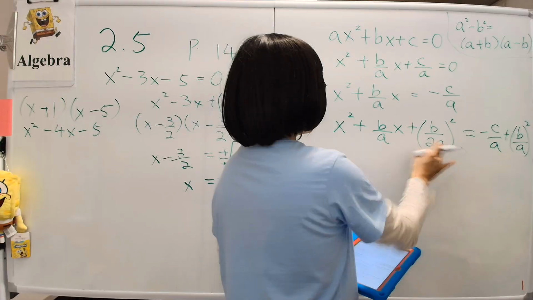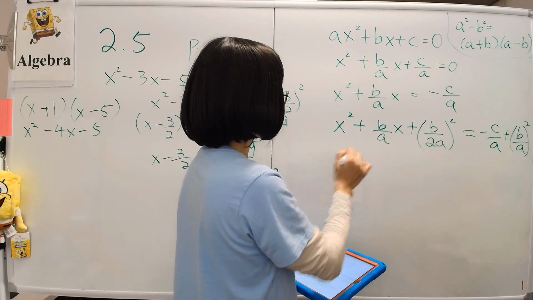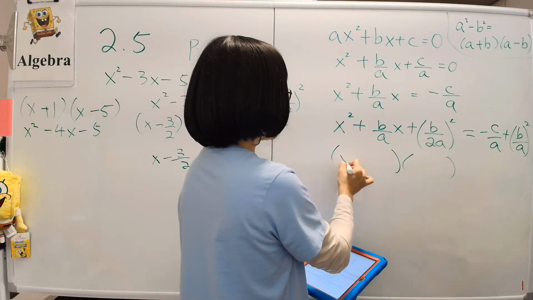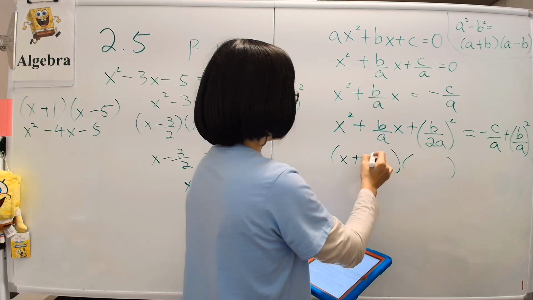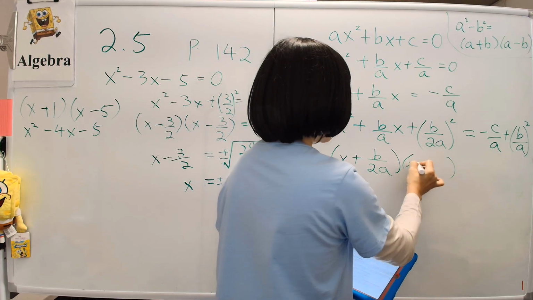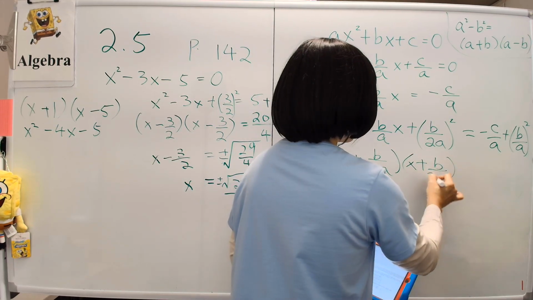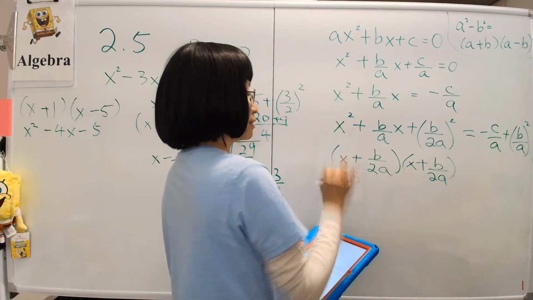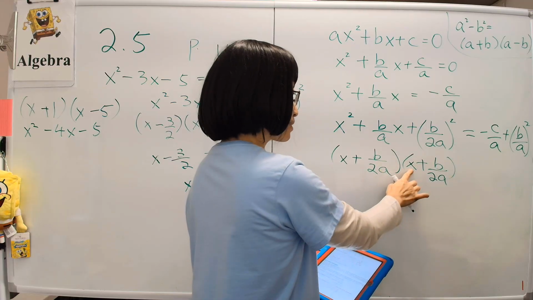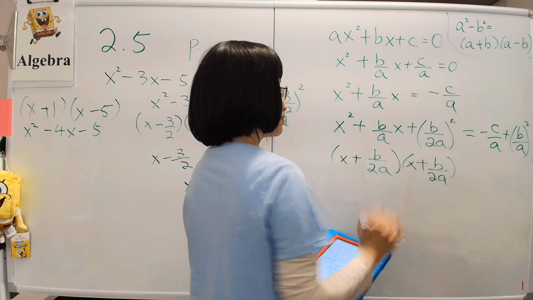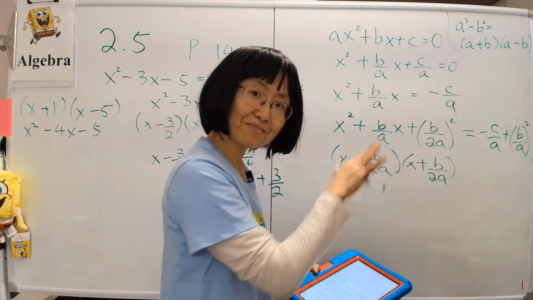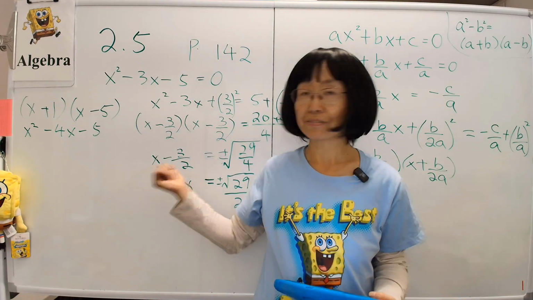And so let's continue. We have this thing, so this perfect square becomes x plus b over 2a, because if you have x plus b over 2a and you multiply it together, it will become exactly this, okay? Because then you have x squared, right? And then you have b over 2a x plus another b over 2a x, which just becomes b over a x. And then the last thing is just this thing multiplied together. It factors out exactly like our previous example.